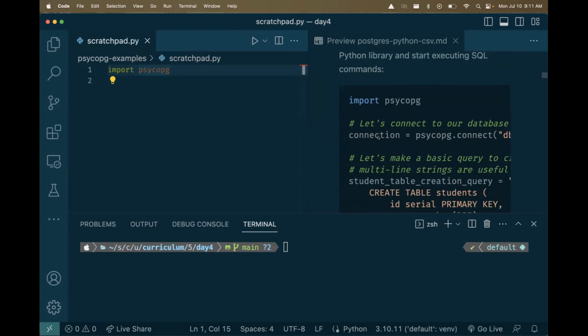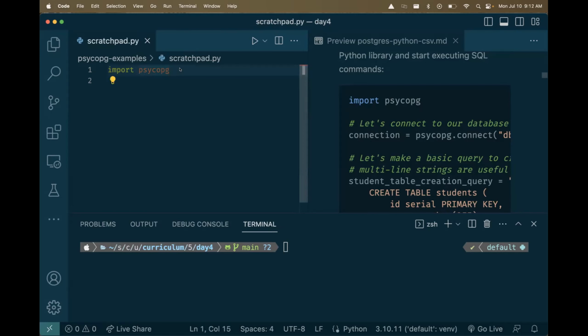I'm looking in the chat right now. I see people are still talking about the virtual environment stuff. This is definitely something we can go over in the afternoon or something. If you don't see it on your terminal, it doesn't mean it's not activated. It's just my terminal is fancy and knows about it. Yours might just not be displaying it, but you're still in that virtual environment. But we can go over that this afternoon. As long as you can pip install and then import scopg successfully, then we can move on. And if you can't, let me know ASAP.